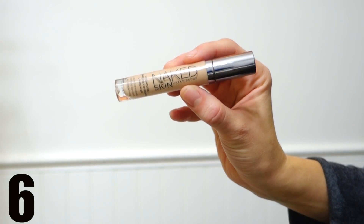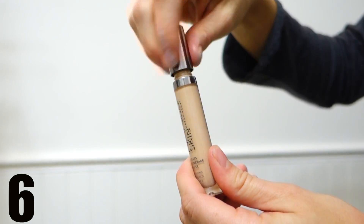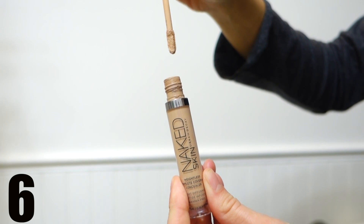After foundation, I've been using the Urban Decay Naked Skin concealer and I've been really liking it. The one I have now is a little too dark for my skin, especially in winter, so I'll go back and get a lighter shade. But I really like the consistency — the biggest thing for me is that it's not drying. I don't get a lot of acne, so I use it mainly for underneath my eyes.